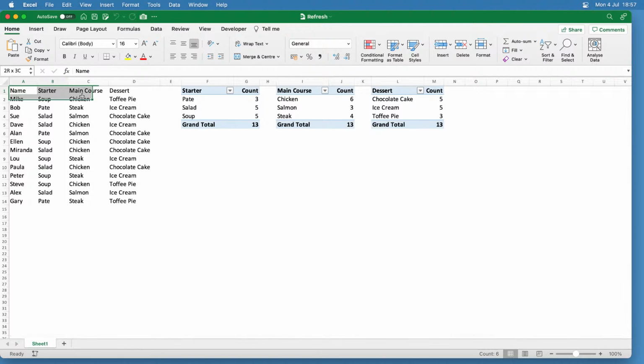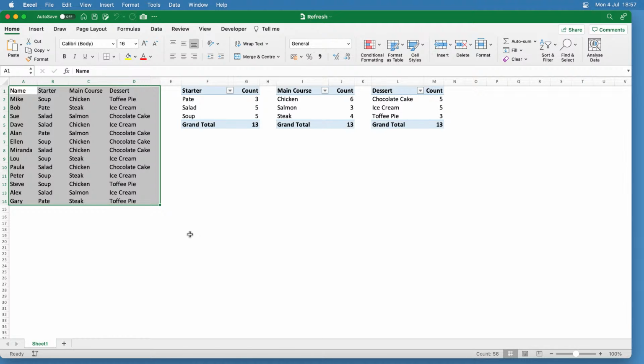So what happens when the data updates? Here I have 3 pivot tables which are showing how many starters, how many main course, how many dessert we need for a meal that we are organising for the team.